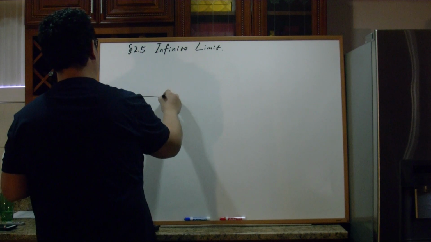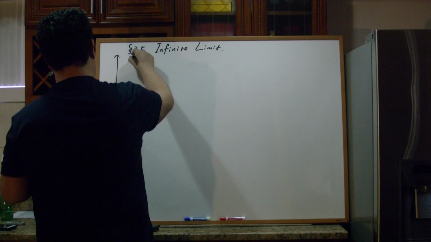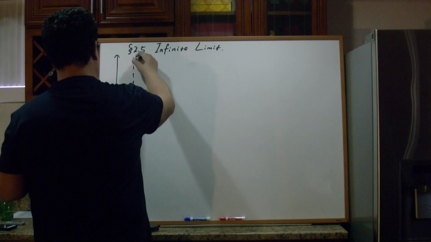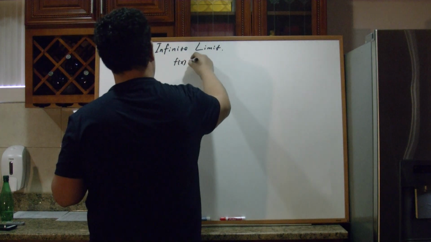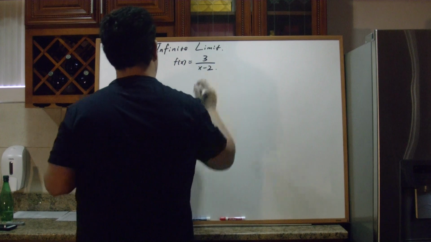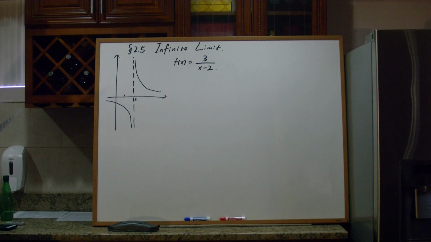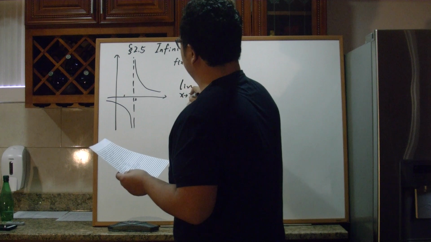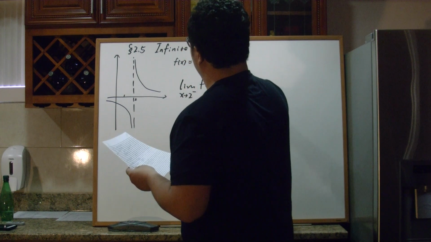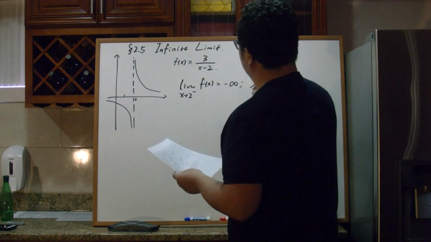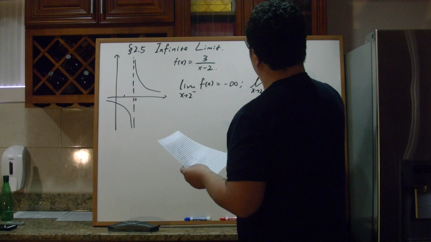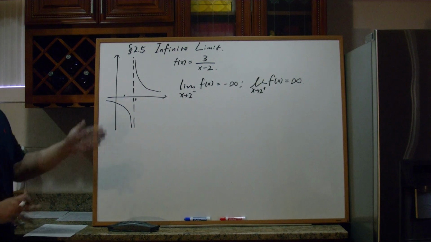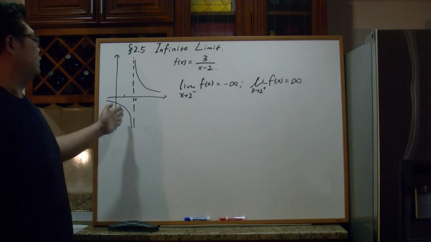So, introduction still. We have a function f of x equals 3 over x minus 2. We can see from the picture, right, that the limit as x approaches 2 from the left is negative infinity, and the limit as x approaches 2 from the right side is infinity. Infinity and negative infinity just mean they are unbounded, going down and going up, to the bottom and to the top. Right?